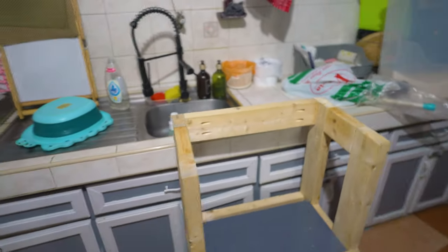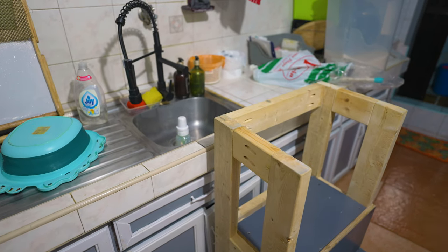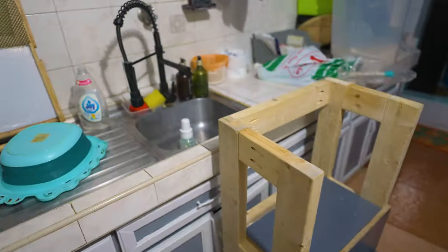So this is the sink. And that's what it looks like when he is going to wash his hands. So yeah.